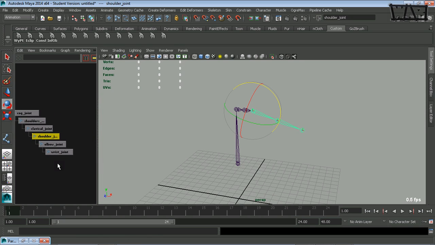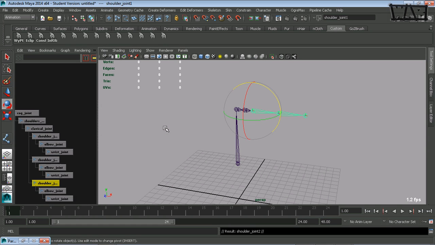Okay, so now I need to do this again, except this time I only want the arm. I want an FK arm, I want an IK arm, and both of those need to drive the joint arm. With the shoulder selected, let me undo my rotation real quick. With the shoulder selected, I'm going to press Control D twice.